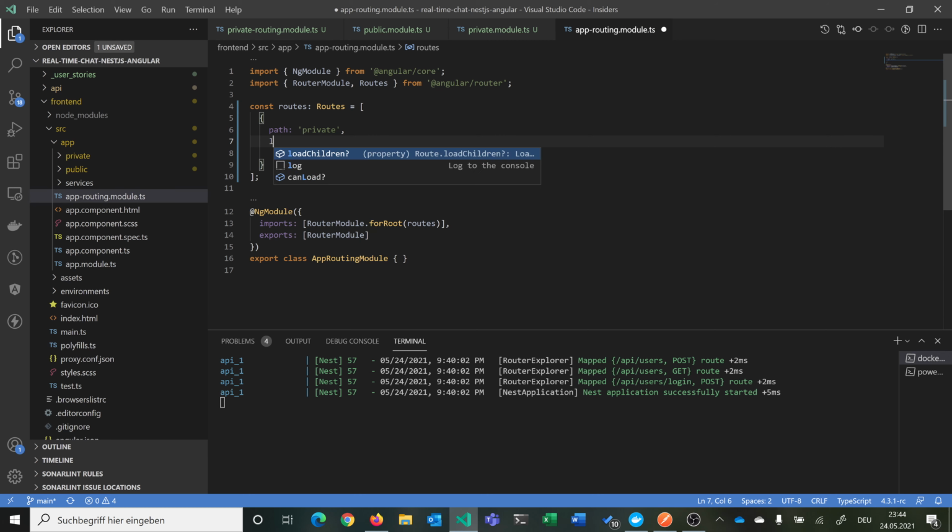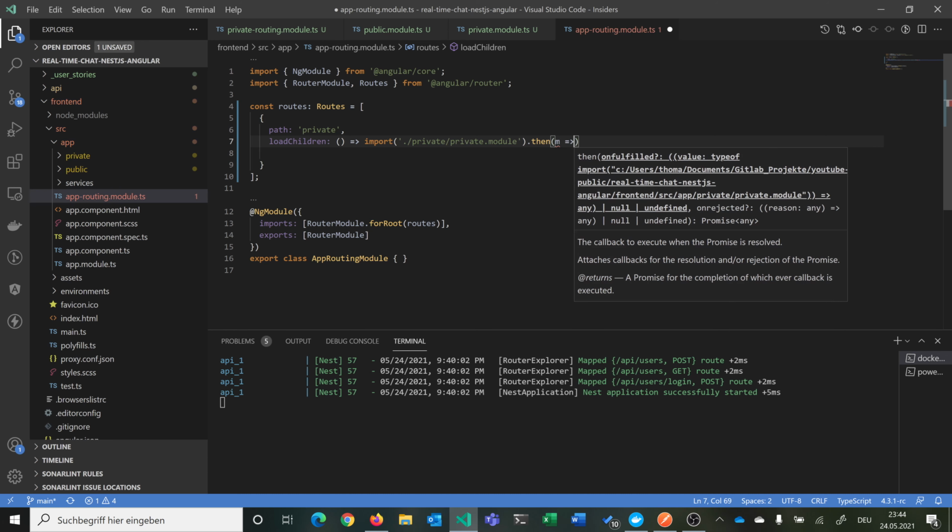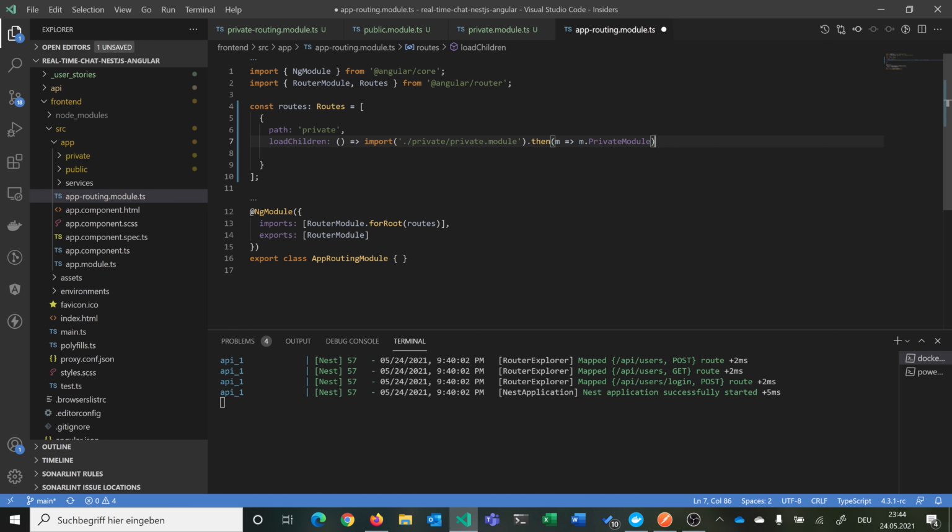Then we say we want to load children. This is used for lazy loading. And then we simply add the path to our private module that we want to lazy load. So we go to private module, make .then, and then we can access the private module.